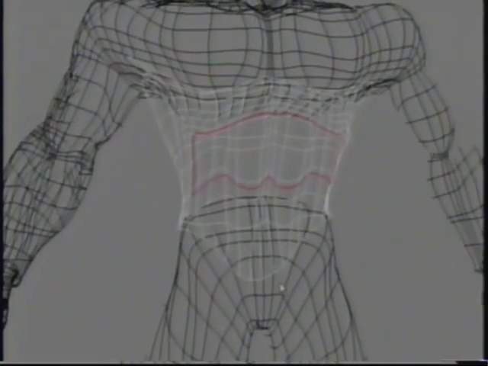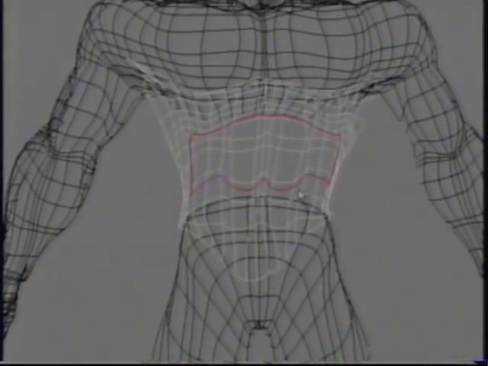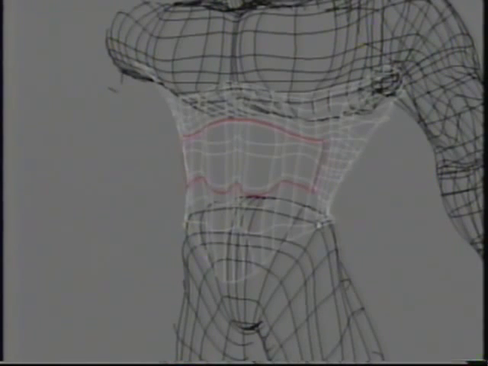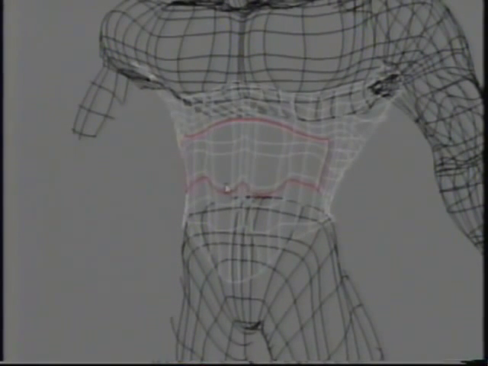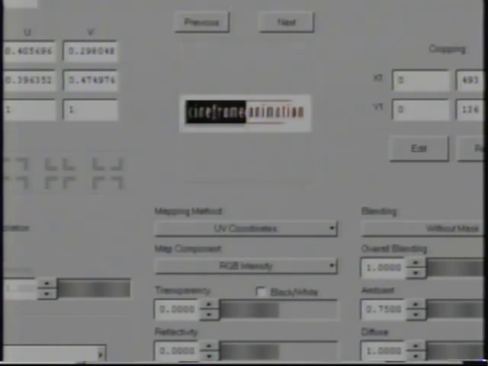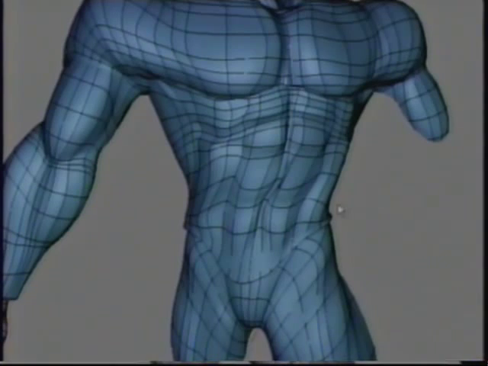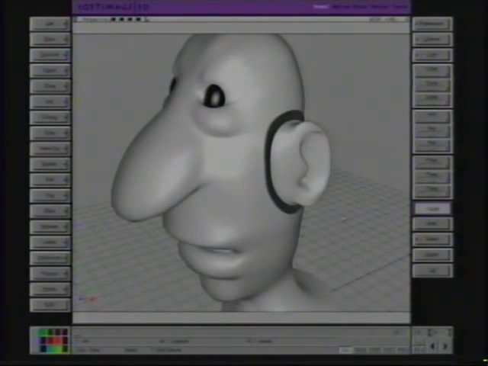UV texturing on NURBS objects most of the time is very beneficial, but in some cases it's not. For instance, this really should be lined up, projected straight from the front, not flowing with the NURBS. But in Softimage 3.7, which was shown in Character Kit 1, you couldn't use projection textures on NURBS because in an envelope they would slide. The texture wouldn't stick to the geometry when it was deformed. But in the new version, you can use a normal projection texture, align it to your satisfaction, and during deformation, the texture will stick. So that NURBS texturing problem has been fixed, luckily.